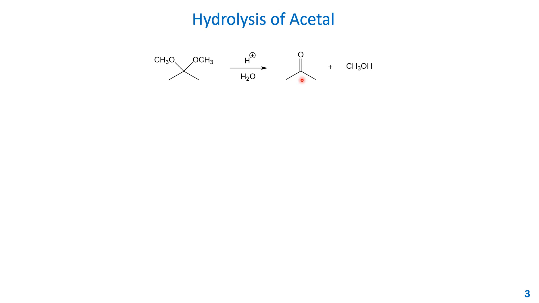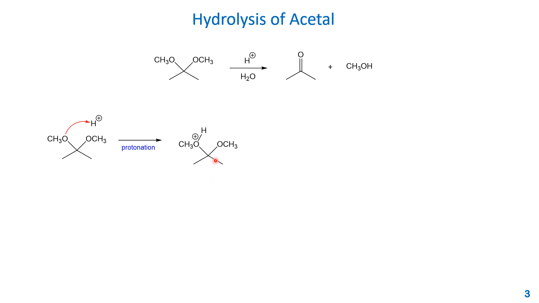The hydrolysis of acetal is the reverse of acetal formation. You just need excess water and acid. The acetal can be converted back to the carbonyl compound — using the product from the last slide as reactant, the products will be acetone and methanol. The arrow-pushing mechanism is basically the reverse: the first step is protonation of one of the oxygens, converting a methoxy group into methanol — a better leaving group. Then that oxygen kicks off the leaving group by pushing the lone pair back to form a pi bond.